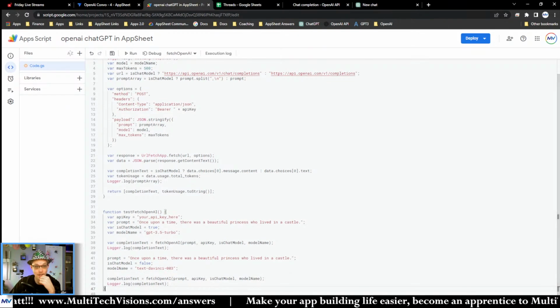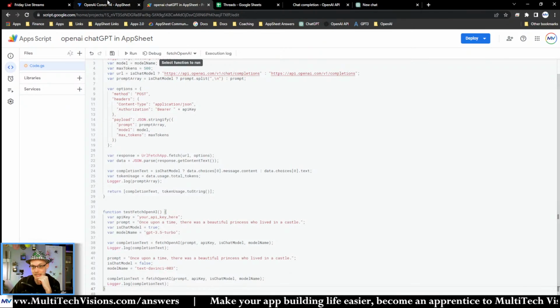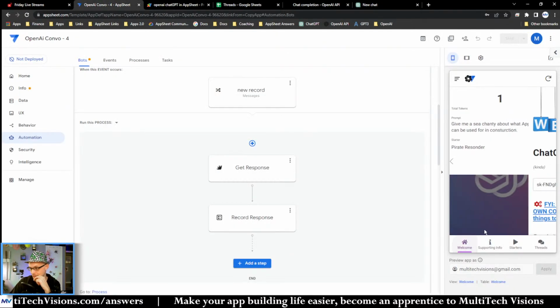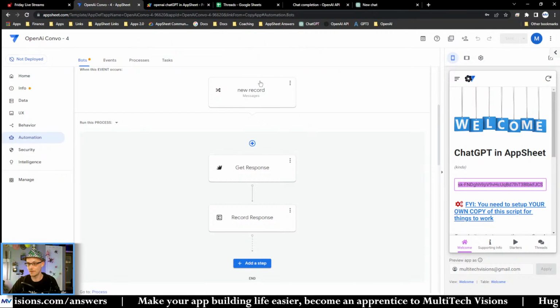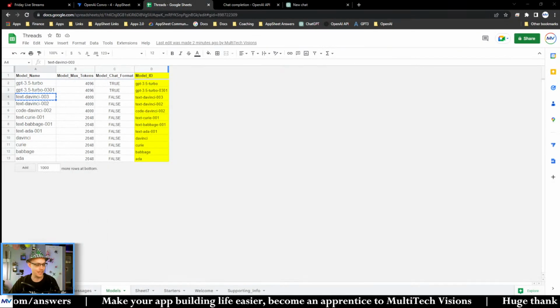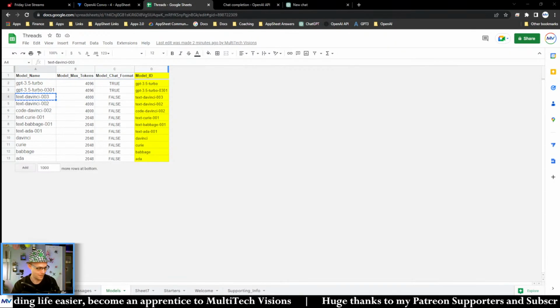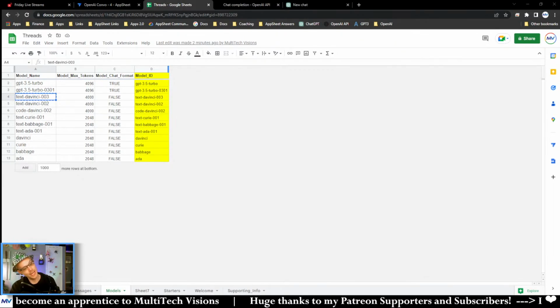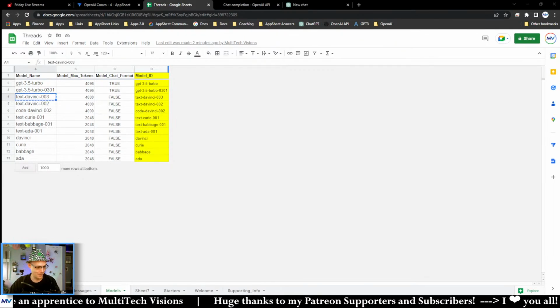Okay, now I've got to get my API key, which I'm going to put over here so you can't see it. Sorry! Can't see my API key. Can't use it. And I'm going to run a test. Let me see if I can make this so I can put the API key way down at the bottom. Yeah, and then, okay, here we go.